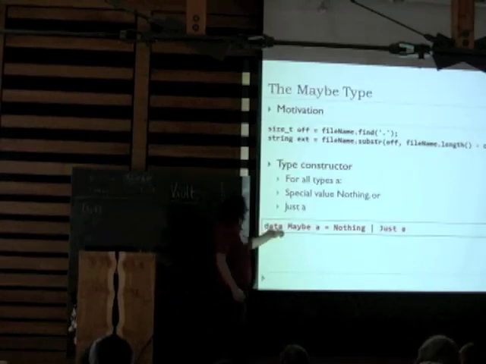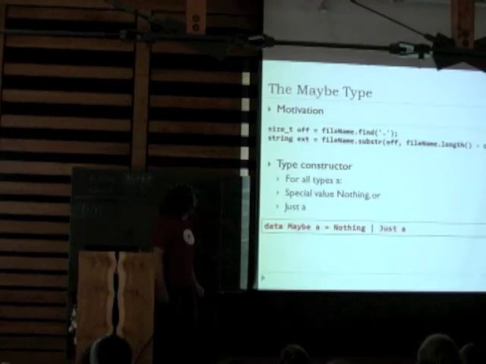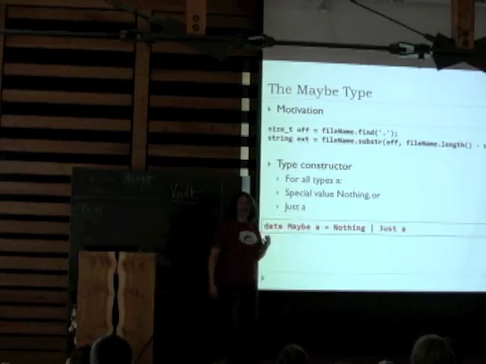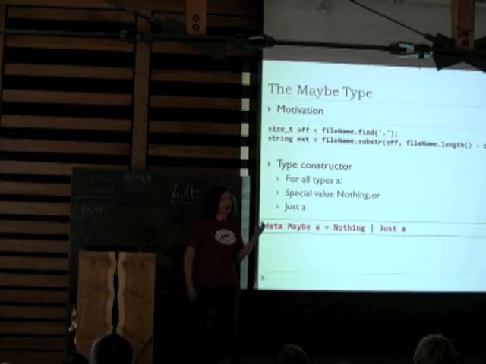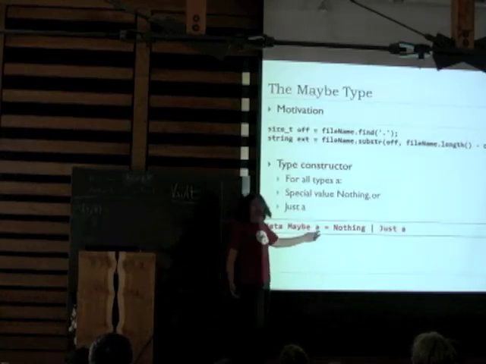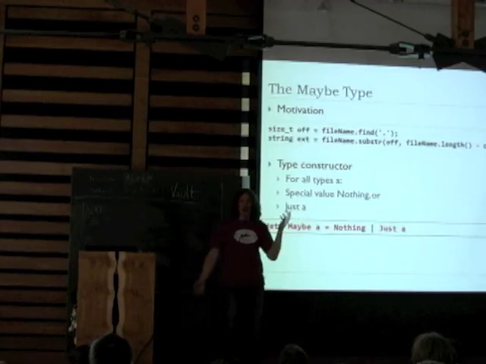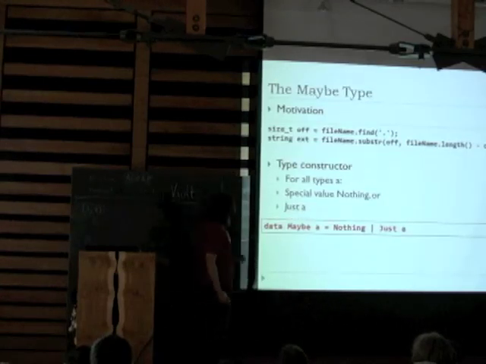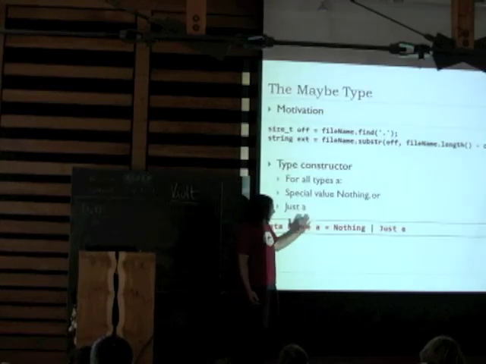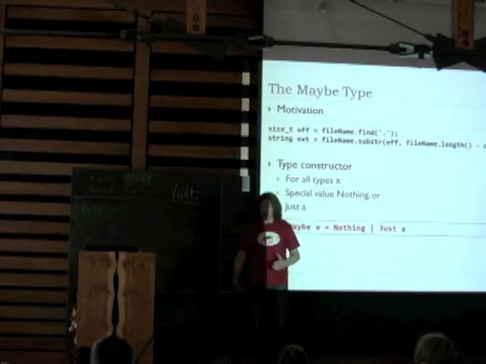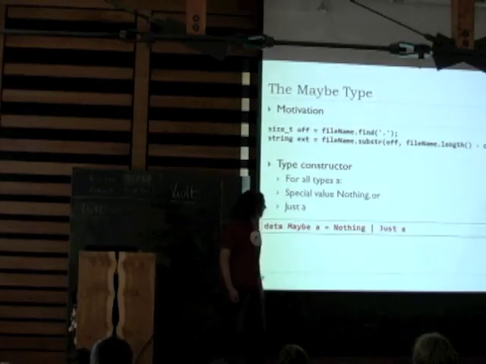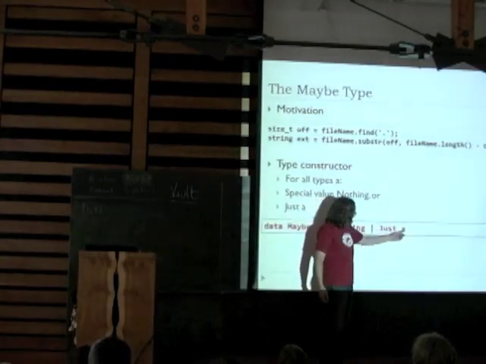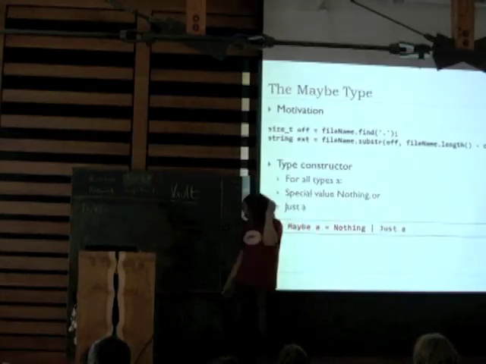So in Haskell, you define a new data type called Maybe, and you can define this data type for an arbitrary starting type. So you can say Maybe of integer or Maybe of string. It's just a parameterized type. A is the type parameter here. They call it a or t, lowercase, in Haskell. And this is the data definition, and it just says there are two constructors of this Maybe object. One constructor is called Nothing, and the other constructor is called Just, and this constructor takes a value of type a.